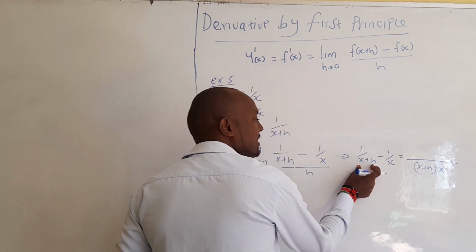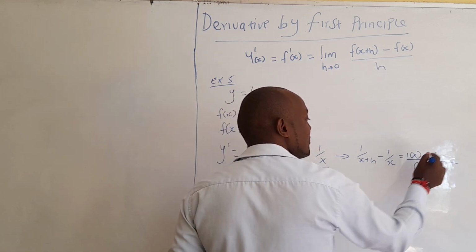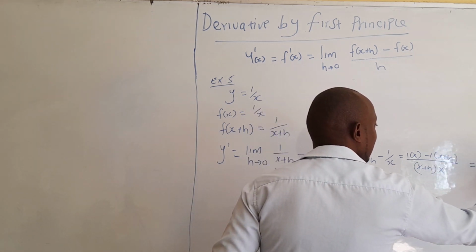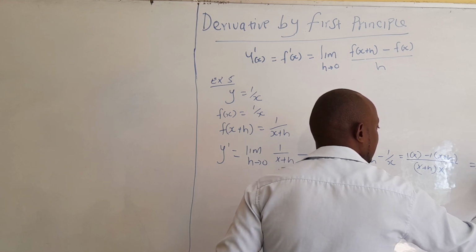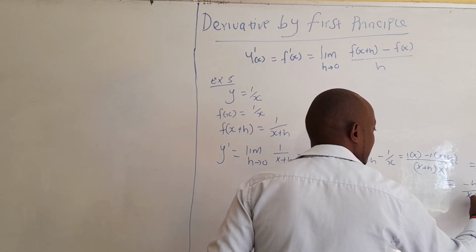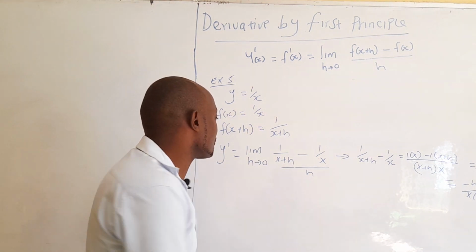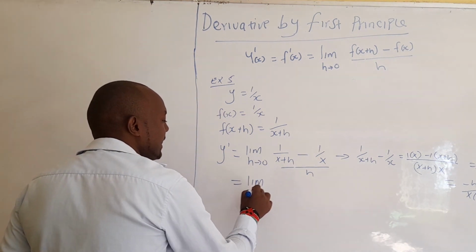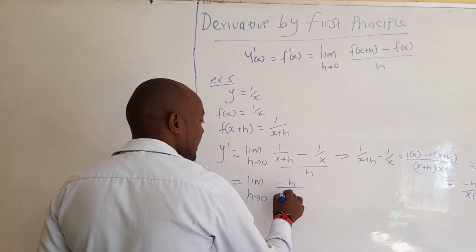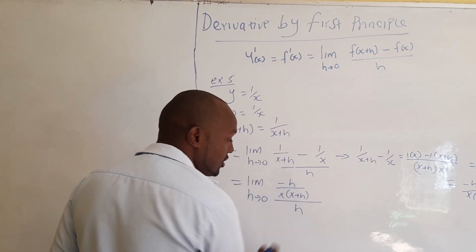So when you take this one, divide this one, you'll be left with x. So 1 times x minus 1 times what? This one divide this one, you are left with x plus h. So when you solve this, you get x minus x plus h all over x plus h, which is minus h all over x plus h. This is like you are solving a fraction. So now you have limit as h approaches 0 of minus h all over x plus h, that is our numerator, all over h.